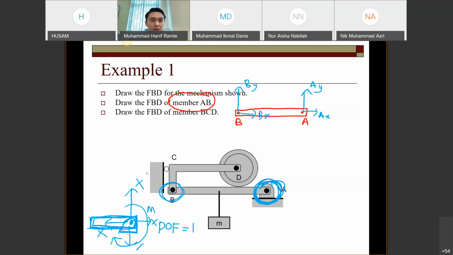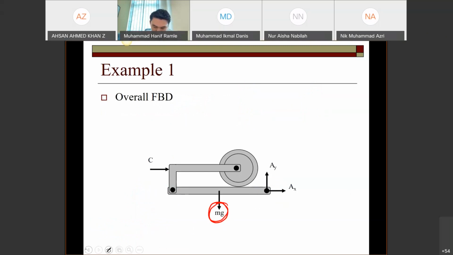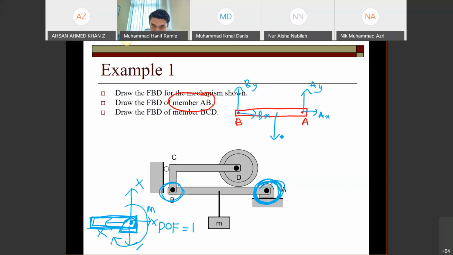Okay, how about others? Is there any point where we have to put a reaction or action or force? In the middle of AB, for W. Yes, W here. This one is not completed yet. We do have another reaction. And where is it? Yes, at D, Siti Nur Shuhaila.